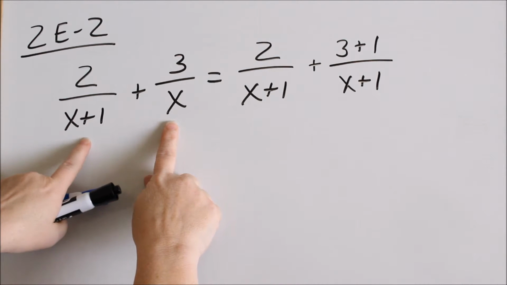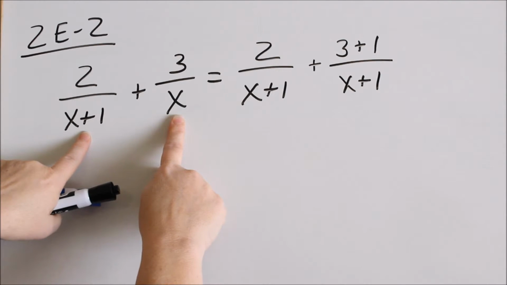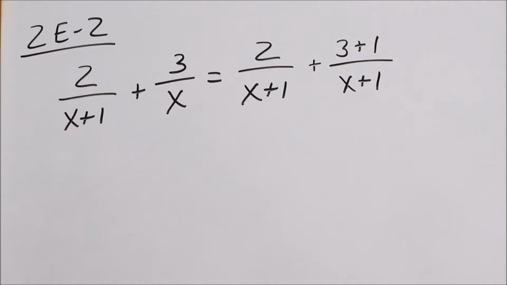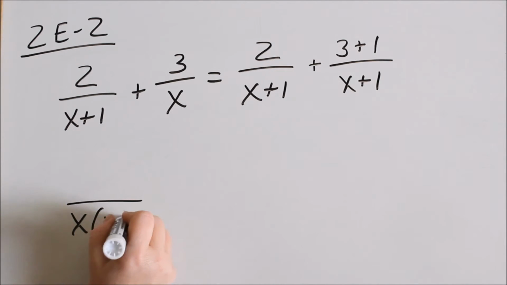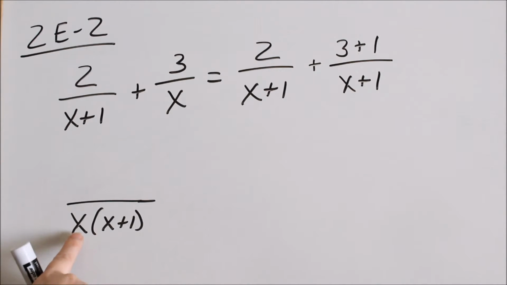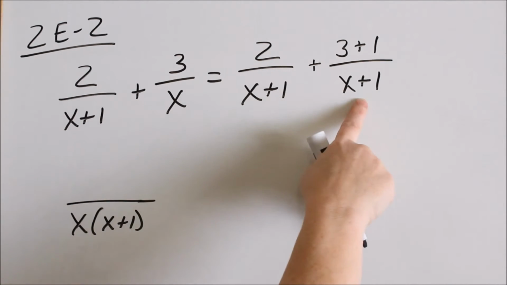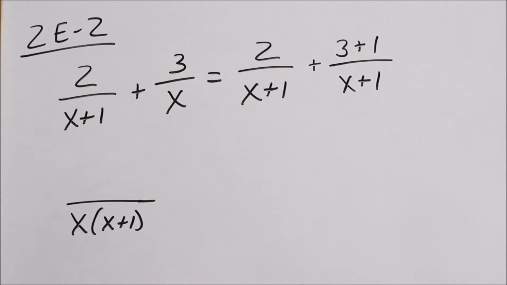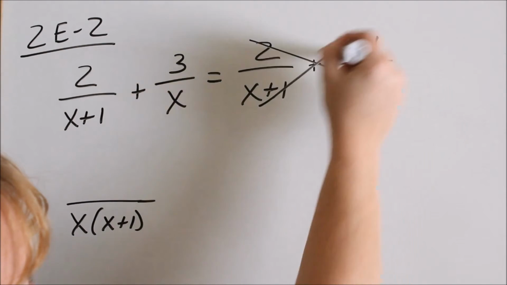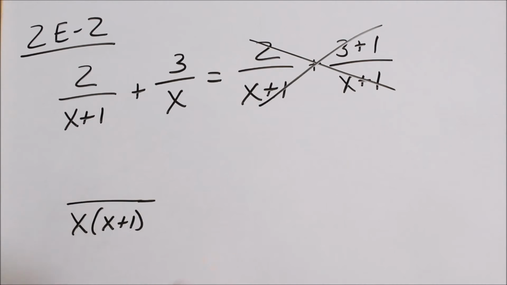If you look at this side and we're going to add these fractions, what would my common denominator be? I would take this times this. So my common denominator would be x times x plus 1, which if you distribute that, that would be x squared plus x. This common denominator is not the same as either one of these. And even though these have a common denominator, when we combine this, it's not going to equal adding these two fractions together. So I can tell you right now that that's wrong because they don't have the correct common denominator over here. So when this is wrong, we're supposed to write the correct thing.